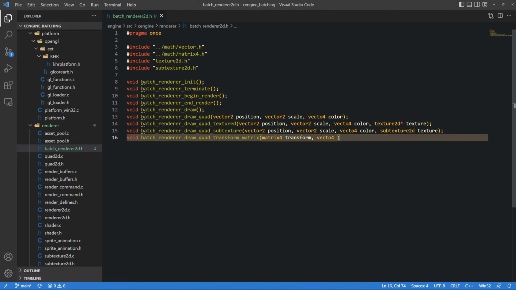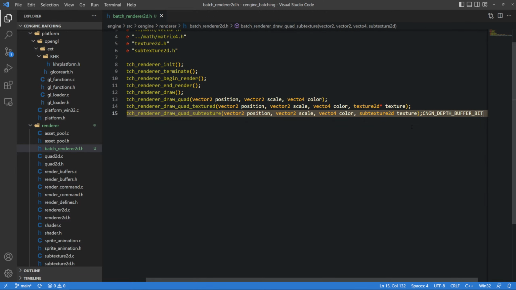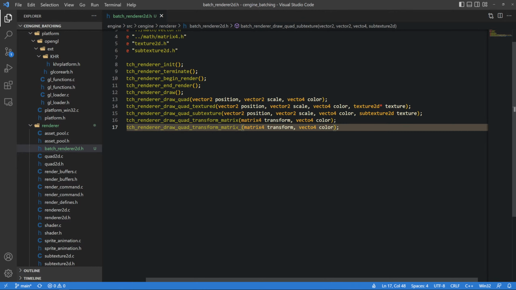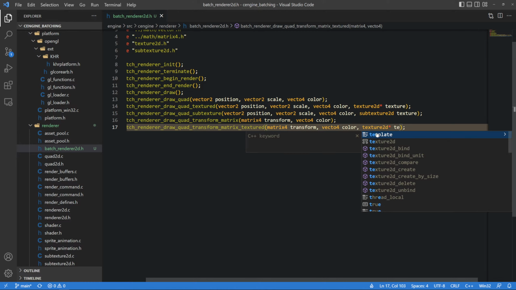We have a vector for color, and yeah, that's it. And then we have the same thing, but textured. Draw quad transform matrix textured. Texture to be pointer texture.